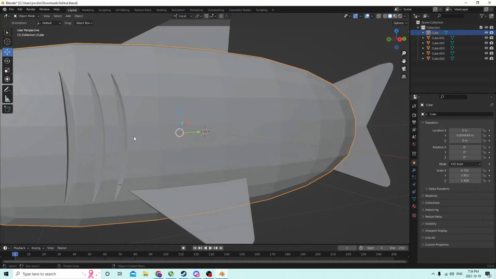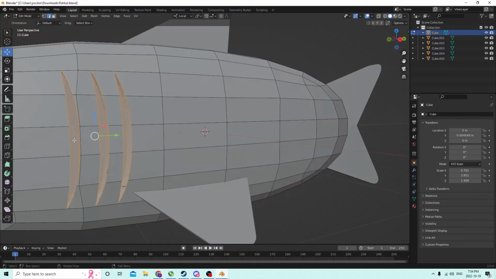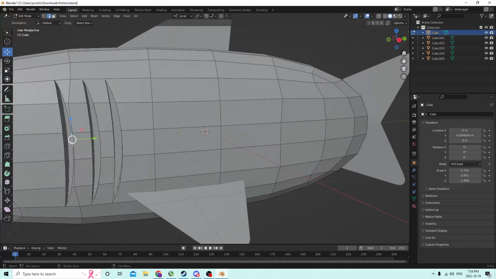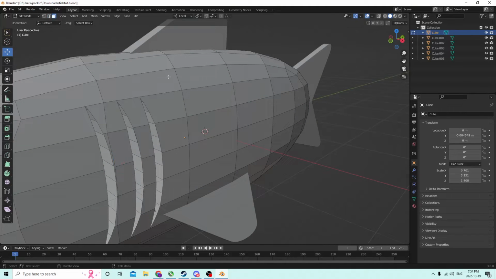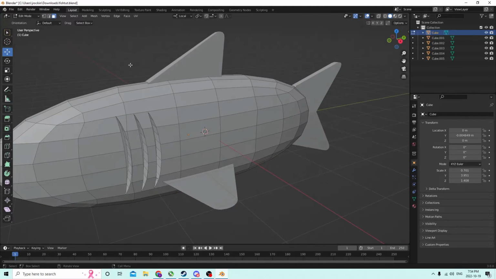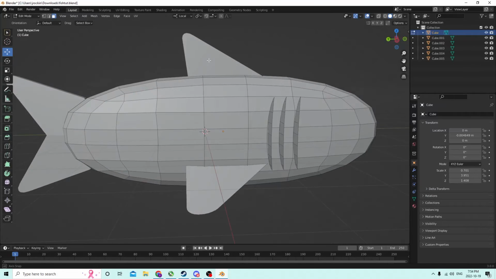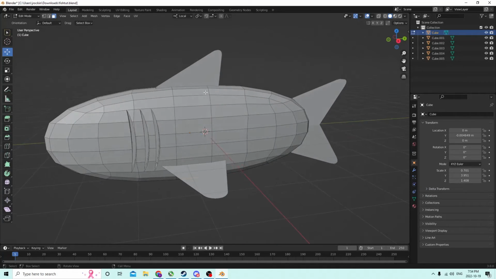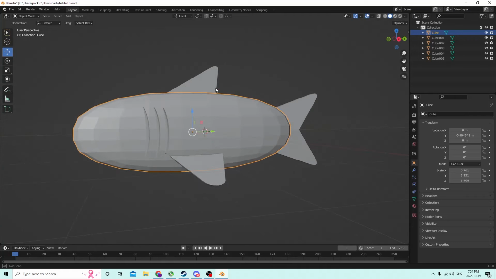If you want them to go right into the fish, we can go to this mode and we can remove the faces if we want. So it goes right into the fish, but I think this is going to be a better look that it doesn't, because you could literally see right through the fish the other way. Probably not what you're going for.